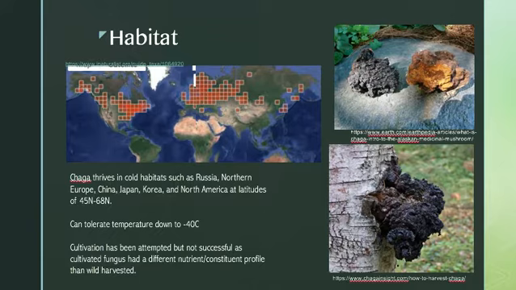And people have tried to cultivate chaga for its medicinal uses. However, none of the chaga that has been cultivated by humans has been found to be as potent or as useful medicinally, and in fact, it had a different makeup of constituents and nutrients than the wild chaga. So chaga is one of those fungi that is sought after rather than able to be cultivated, and so it's best to be wild harvested.